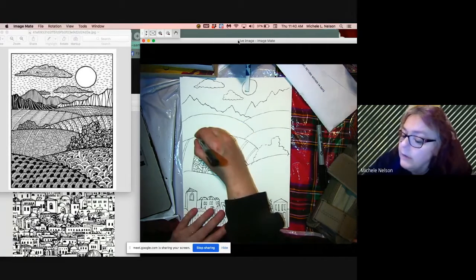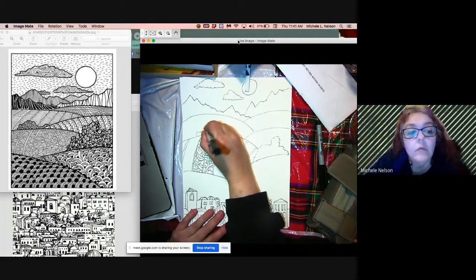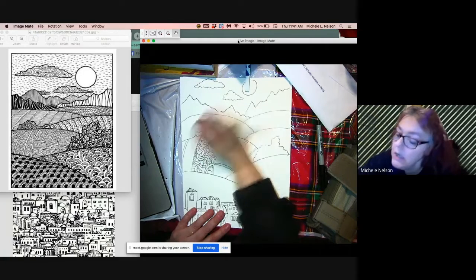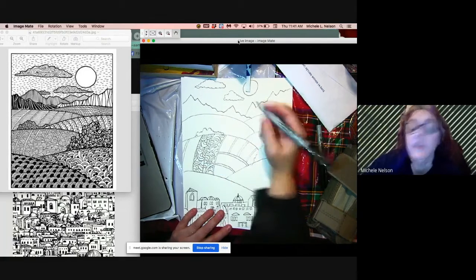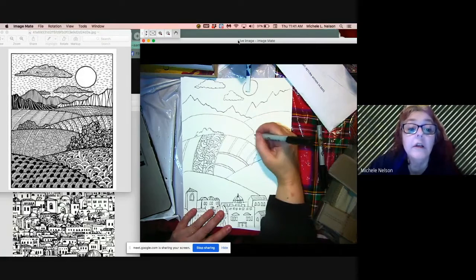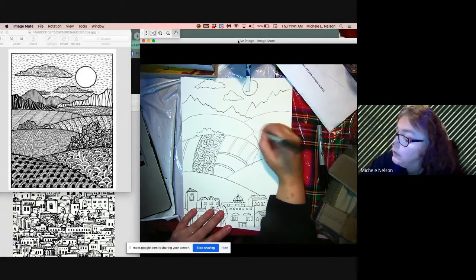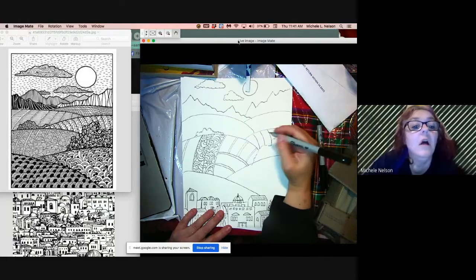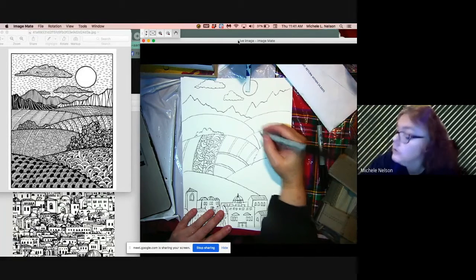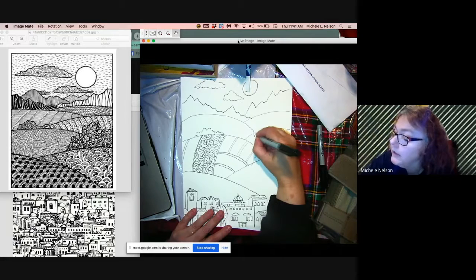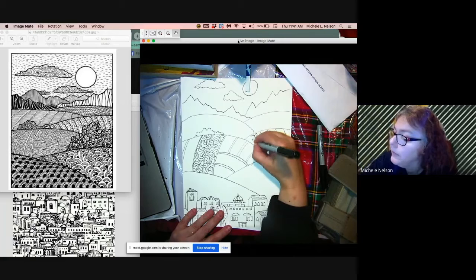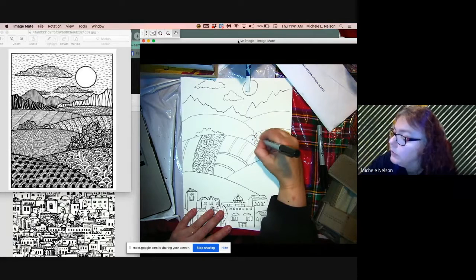Oh, I think we need a bush right here. Some bushes. And let's see. Oh, that's kind of a cool pattern over here. Like this one goes like this. And then there are little triangle things, almost like leaves coming off of it. That's a new pattern. I have never seen that one before.